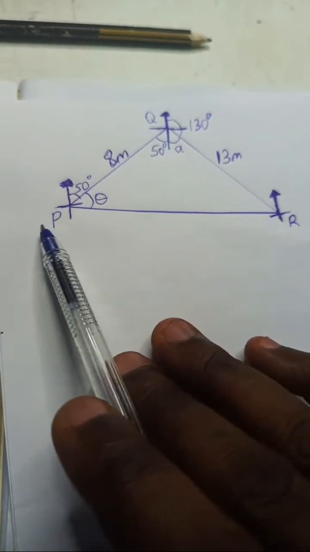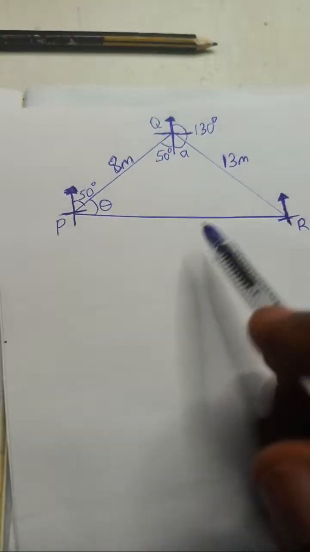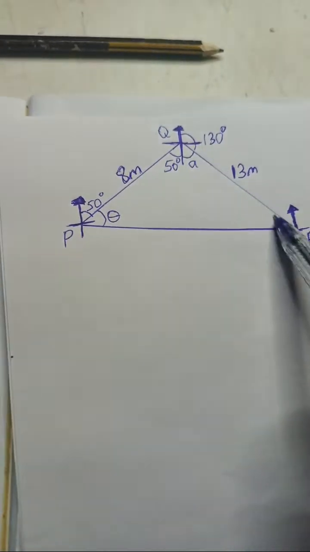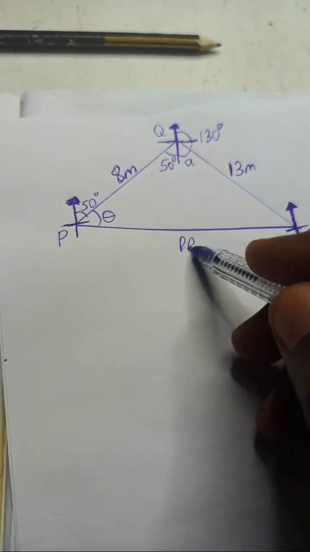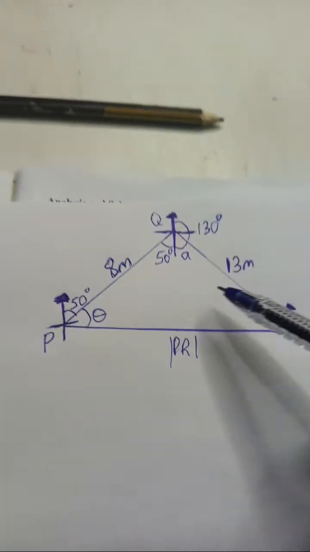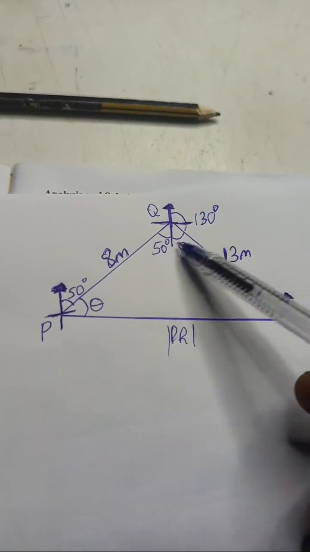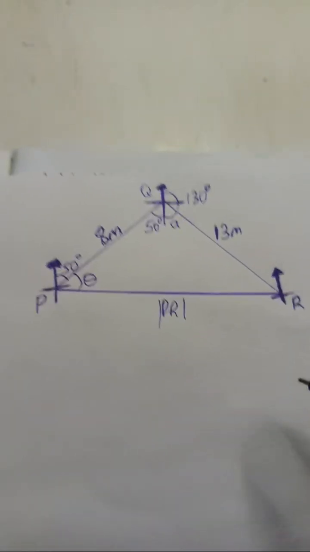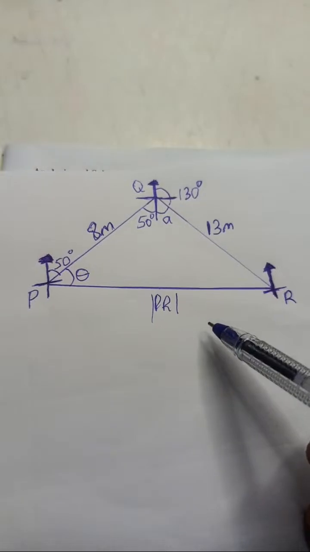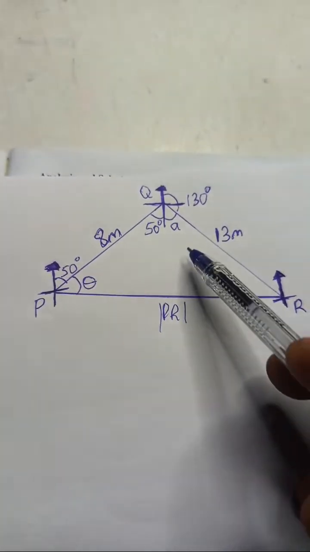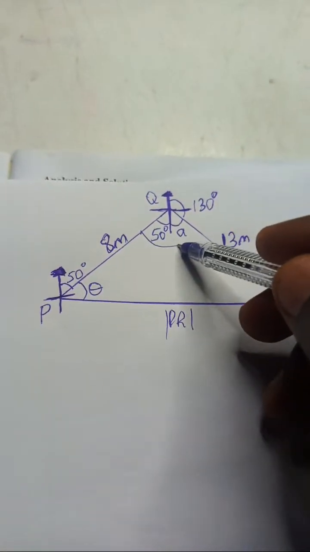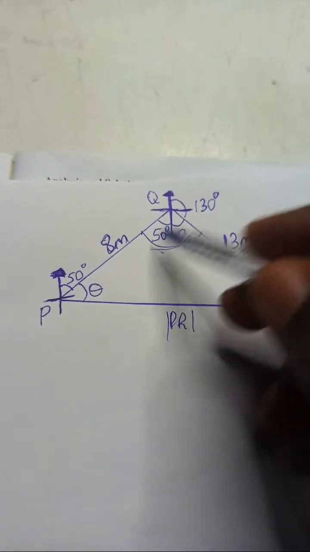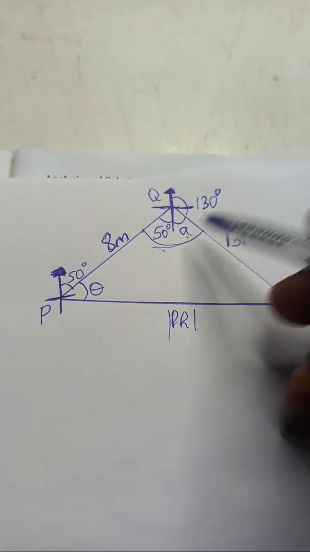But they say we should first of all calculate our PR. PR means the journey from here to here. How do we do that? Very simple. This is a triangle. We need to calculate PR. If you are having a right angle triangle, we are going to use SOHCAHTOA or Pythagoras theorem. But let's say maybe it's not a right angle triangle. We needed this angle from here to here. How do we get that? We needed this A.